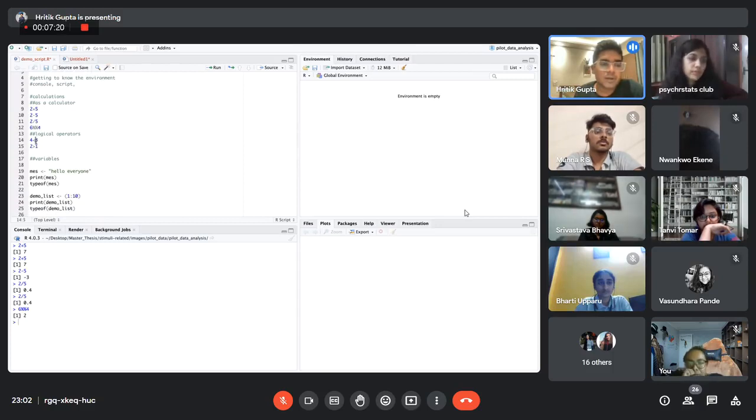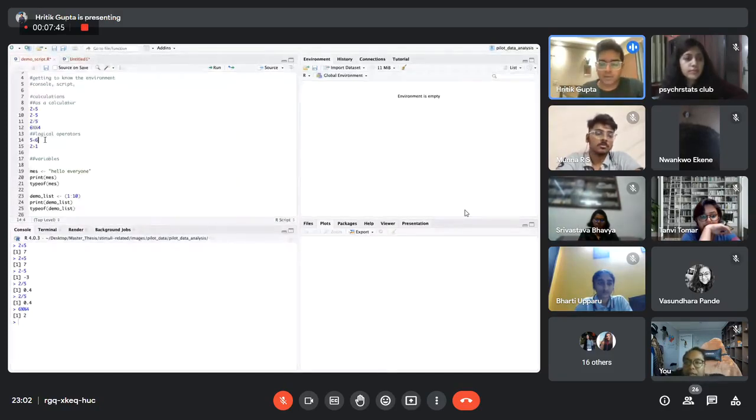Now there is this class of operators that we call logical operators. This includes the greater than symbol and the less than symbol, right? So let's see what happens here. If I type 5 less than 6, let's see what R gives me if I select this. If I'm using Command plus Enter, I don't even need to select it. I just go to the end of the line and press Command Enter.